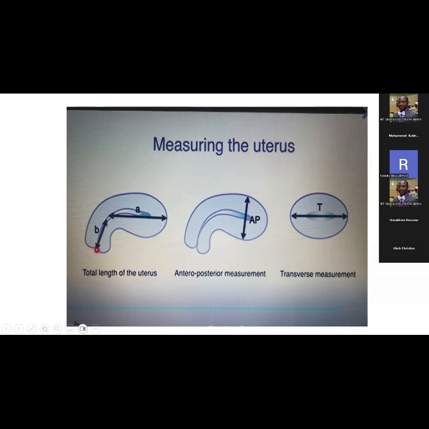And then the anterior-posterior diameter is taken from the anterior wall to the posterior wall. And then the transverse diameter, with the probe changed to the transverse coronal view, is from side to side. So the image will be measured as length, then APD, and transverse diameter in that order.